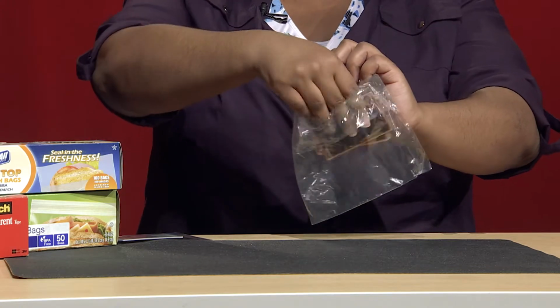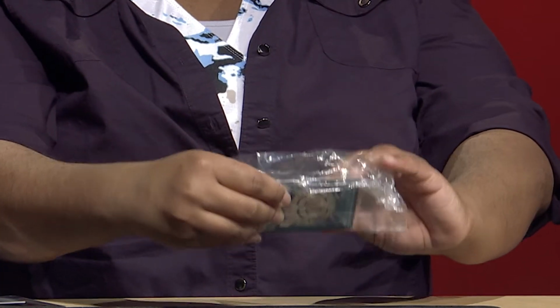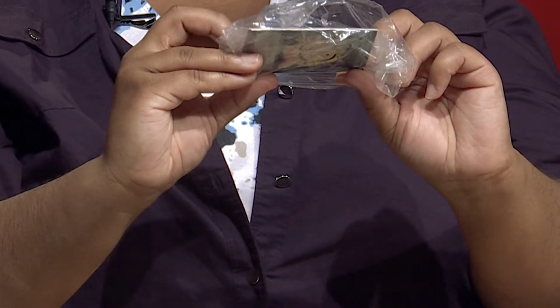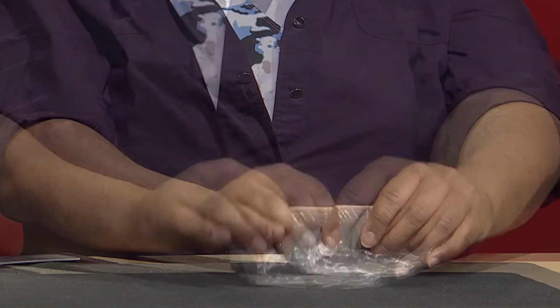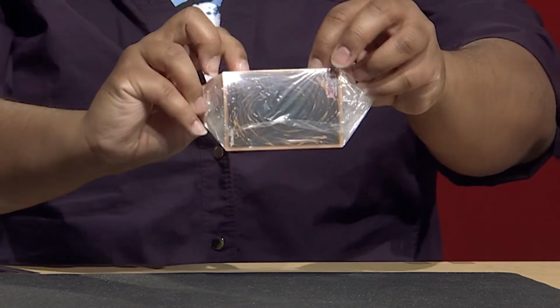So you want to put the card in. Then what you do is you're going to fold it in half like this. And also you want to get some leverage. You hang on to this, right? Then you fold it again. Make sure that this flap here is in the front of the cards. Then you fold it once again. And then you take this little pouch here and you tuck it in.